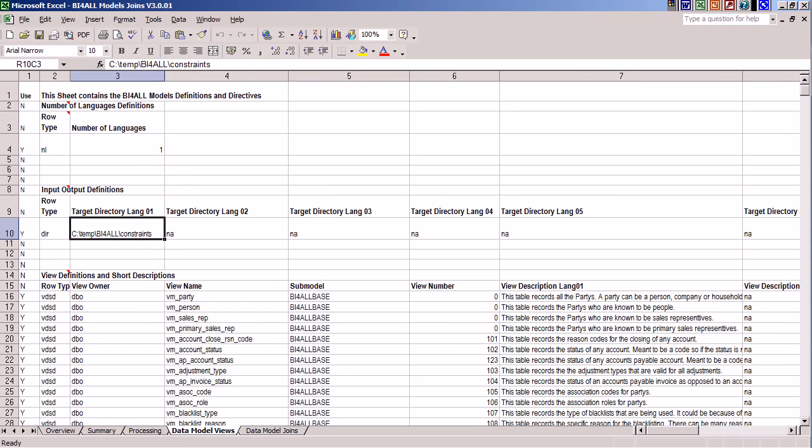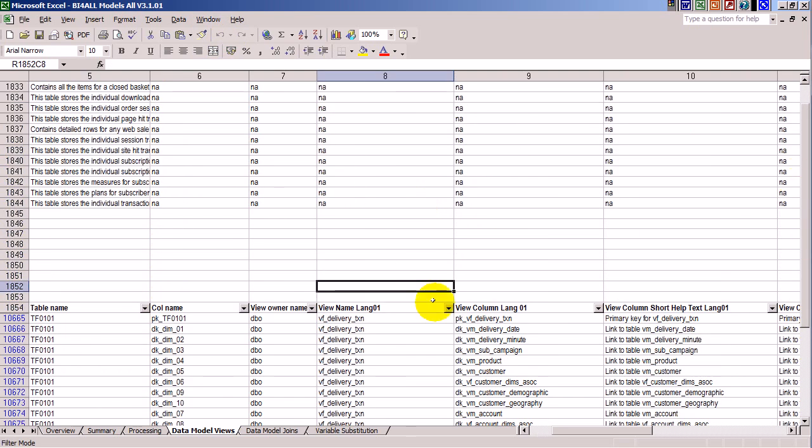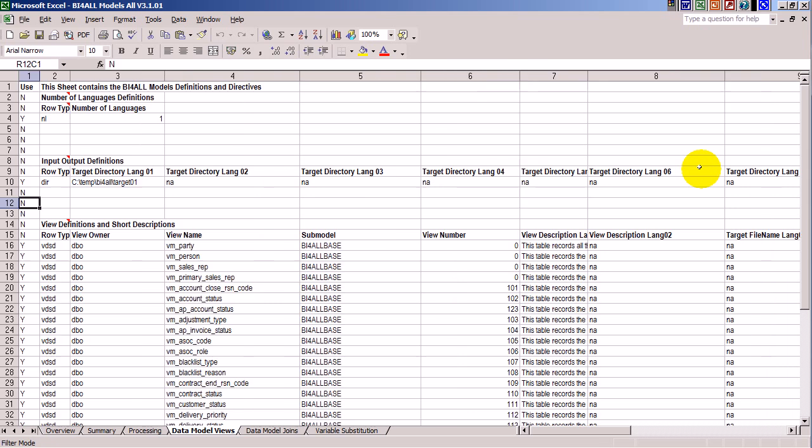Now just to convince you that this did run and it did put the constraints where it says it put the constraints, here's temp BI4ALL constraints as the output definition, the target file. So it's got there as a target file. And if we go to BI4ALL models and we go back up to the top, across, we'll see temp BI4ALL target.